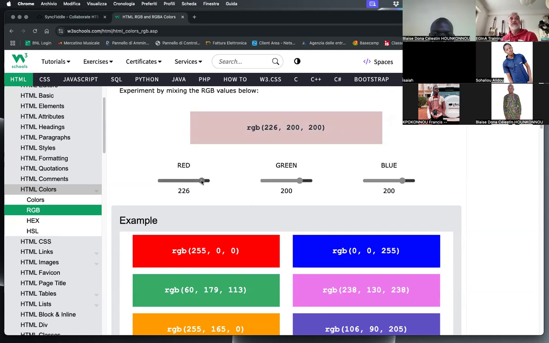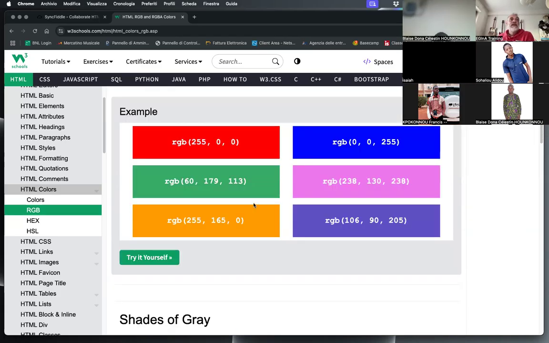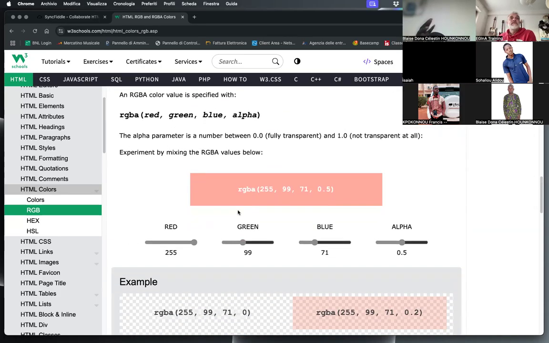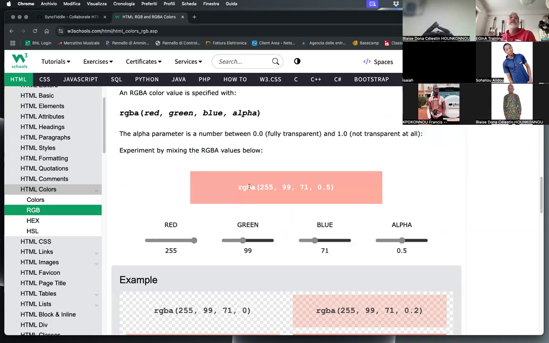You are near to this value, you have more lighter colors, and also lighter grays. This is another kind of value that also includes the alpha channel.